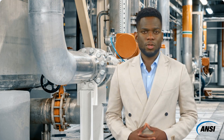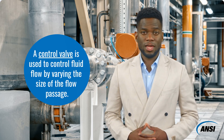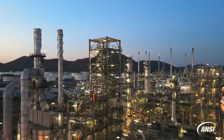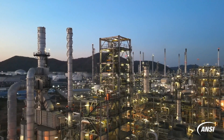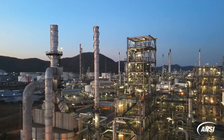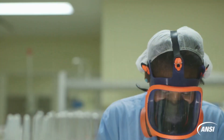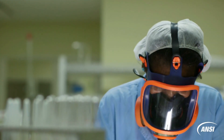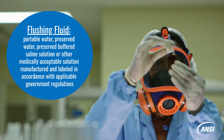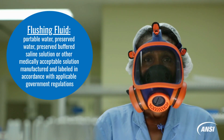Considerations to note about the performance of the control valve include that the valve should be simple to operate, go from off to on in one second or less, and be resistant to corrosion. The American National Standard also covers eyewash regulations, including eyewash station manufacturer instructions on how often and how long to activate specific plumbed systems to reduce microbial contamination. An important consideration in the standard is assuring a consistent flow of tepid flushing fluid at a minimum 15-minute irrigation period in the temperature range of 16 to 38 degrees Celsius, that is 60 to 100 degrees Fahrenheit.